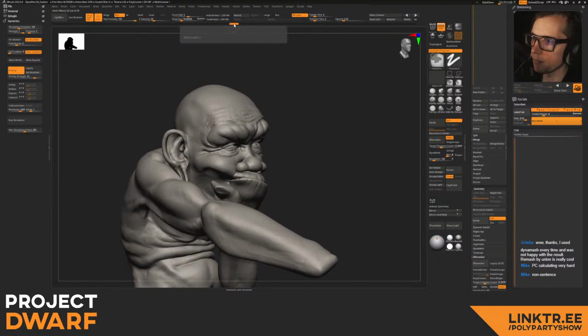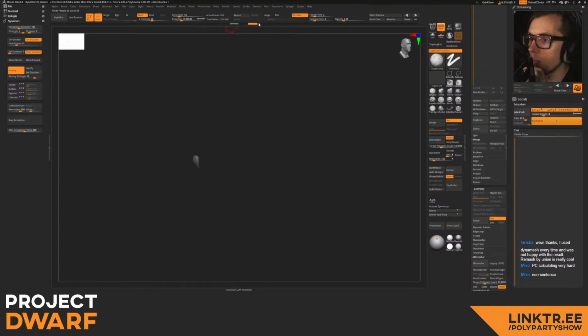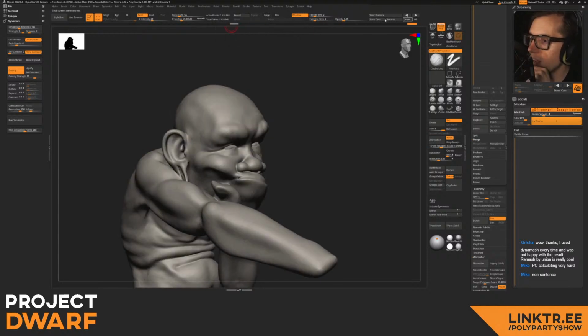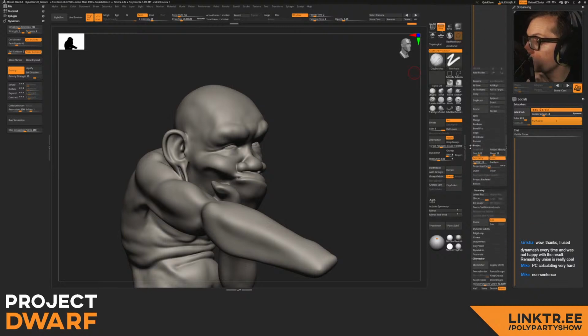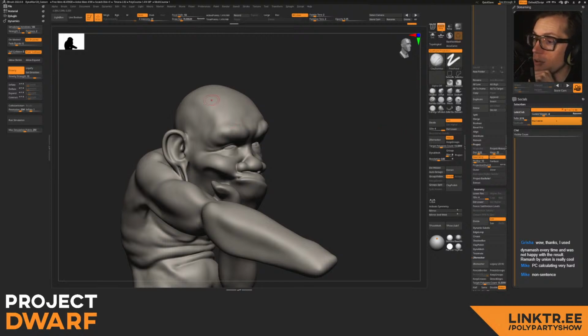And we press Control and click it, and now it is a little bit widened out. Maybe you can't really see on stream, but if we move this one all the way back to the very end, you can see this is lighter gray. Now, if we go to Project, which you can find in the subtool, and then say Project History, it will look at this mesh, look at that part in history where we were, and it tries to project all those parts back onto the new one.